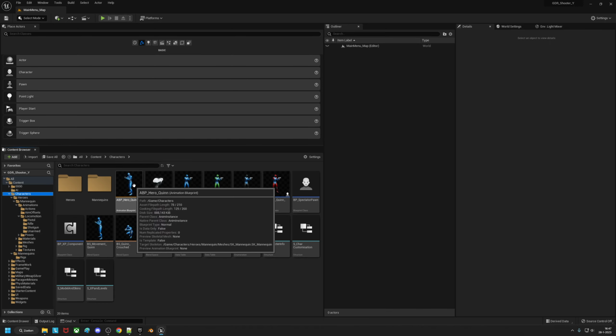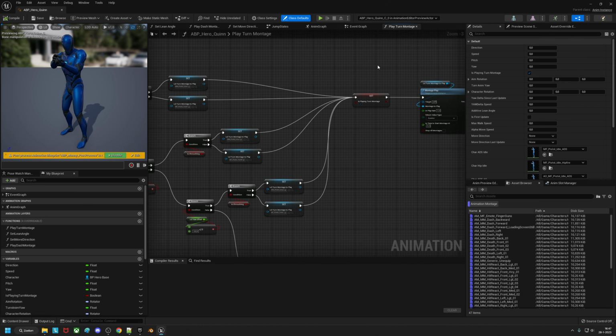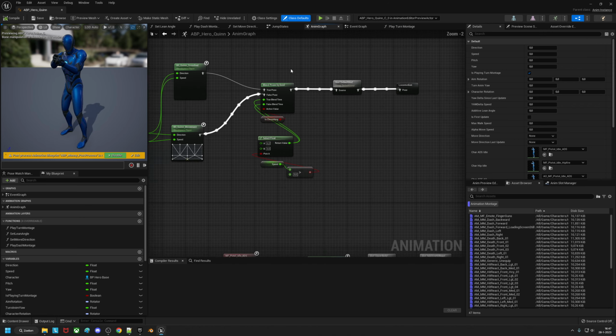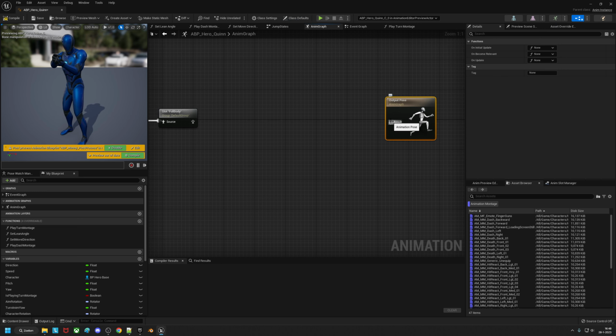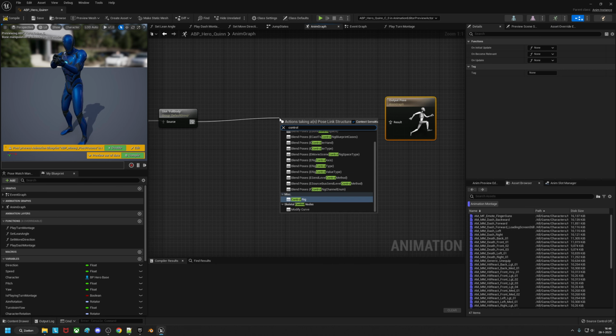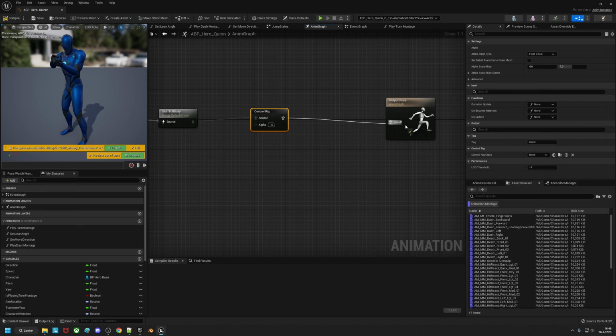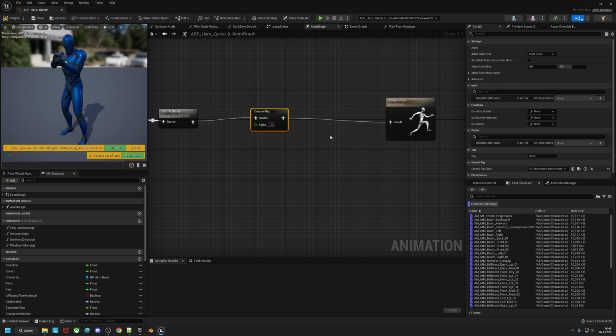We can simply go to our animation blueprint, go to the animation graph, and we're going to go all the way to the end. So right before the output pose, let's make a little bit of room, and we can simply drag off here and type control rig. So use the control rig node over here, plug this one into the result, and then on the right side over here we can use the control rig class.